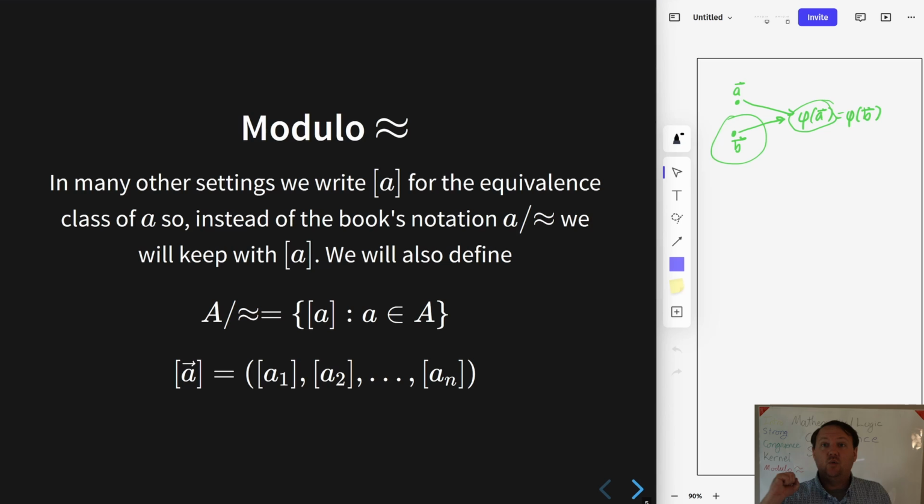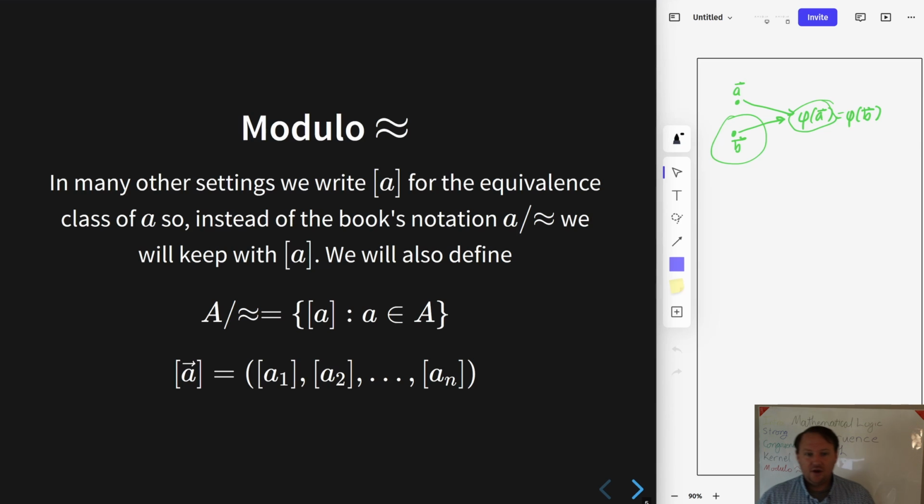Now, as is common, once you have a homomorphism in abstract algebra, we know that one of the first things we want to do with a homomorphism is start talking about the quotient structure, whether that's the quotient group or ring or whatever. And so we're going to do a very similar thing here. We're going to talk about the quotient structure for a given homomorphism from one structure to another.